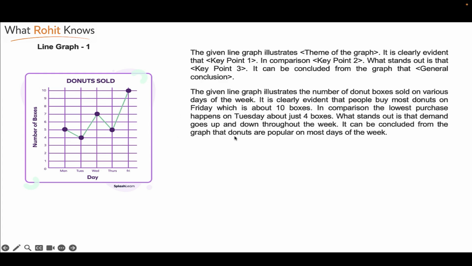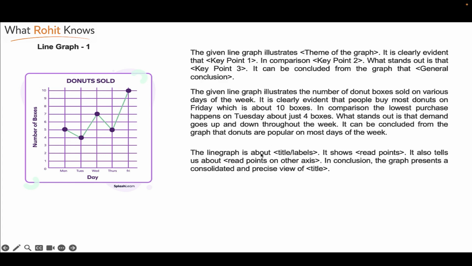Now, this response will get you a higher score, but it'll be a bit difficult to form. It requires that you understand, and then you can paraphrase and formulate your response. If that is challenging, then here's the simple version. The line graph is about, now you just read the title and labels. It also tells us about, again, first read points here, then read something from here. And then again, a general conclusion statement where you will just repeat the title.